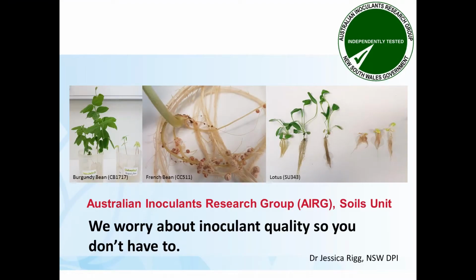Okay, good morning. So it's really excellent to hear that some of you have heard about the green tick, and if you haven't, I'm going to be able to tell you about it today. There are so many factors to consider when you're planting a legume, and so our group wants to ensure that rhizobial inoculants that have our green tick are the best quality they can be, so that one thing farmers actually don't have to worry about is inoculant quality. On the screen are some examples of some beautifully nodulated plants and some of the impacts and benefits that inoculation can have for legumes.